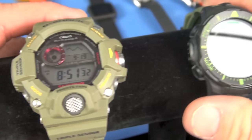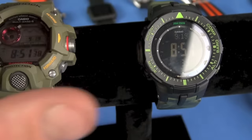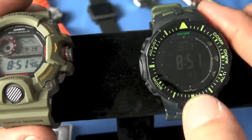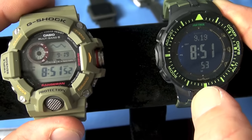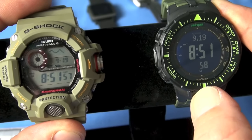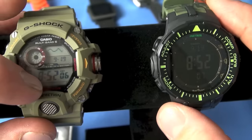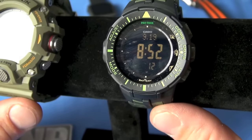Here's a super cool Pro Trek in dark green camouflage with a negative display — I'll put a link in the bottom if you want to buy it. I love the Protreks. Turning the light off so you can see it a bit better. Now regarding legibility: that's a negative display on the right, so it has negative display issues as I mentioned. But look at the digits — they are a lot easier to see than the negative display. It's a very clean presentation, which helps on the Protrek.